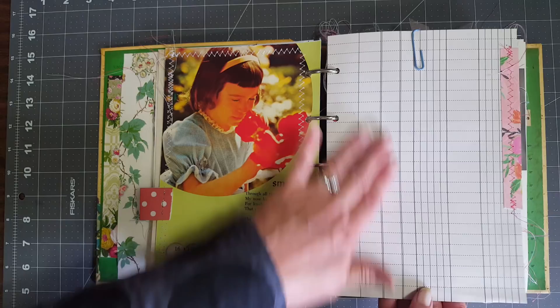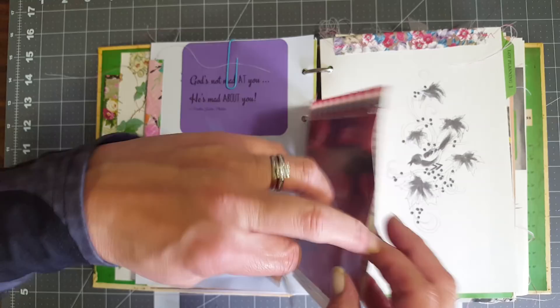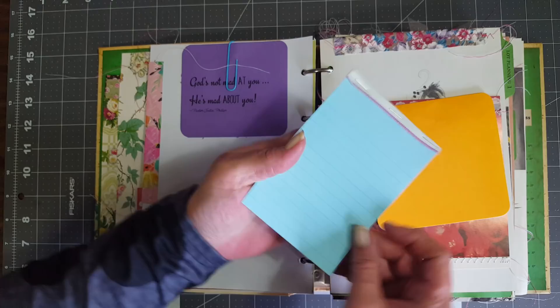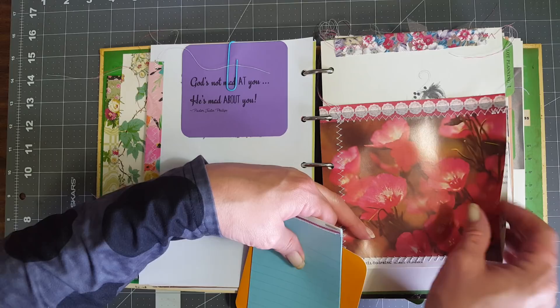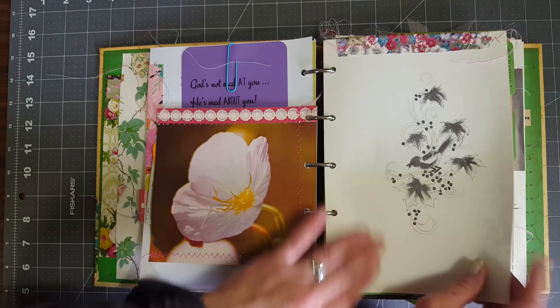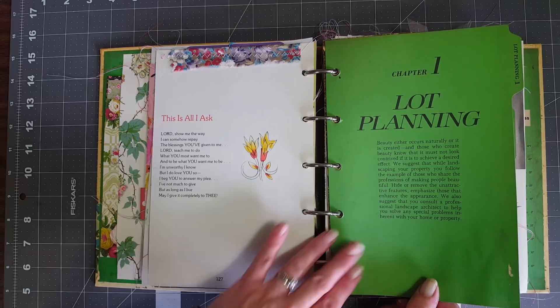Here's kind of like ledger paper from a paper pad. This is a little pocket I made from one of my floral books, and inside I put a little fold-out for journaling and then a little notepad — it's got just a few sheets together with a little bit of fabric on the top from Selena at Amor Fabrics. This is a page from my Helen Steiner Rice books with some fabric sewn at the top. I used several of the tab pages in the book — even though they look a little rough, it adds to the charm.